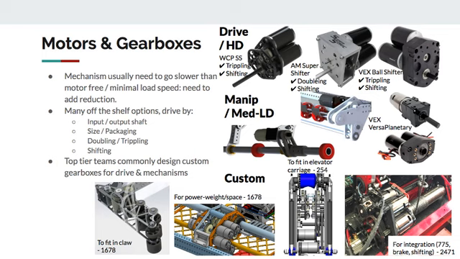Anyways, Versaplanetary makes this really simple to not think too hard about this, and even teams that will like this picture down here is a picture of the custom elevator gearbox from 1678. Just because they know how to make these gearboxes that are super powerful, have shifting, whatever in them, on a lot of places for manipulators, they just don't want to think about it too hard, so they use a Versaplanetary.